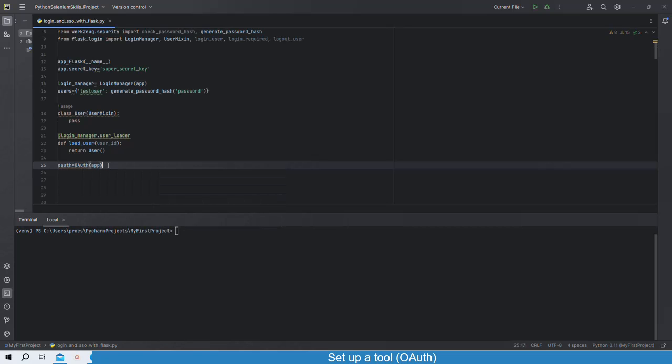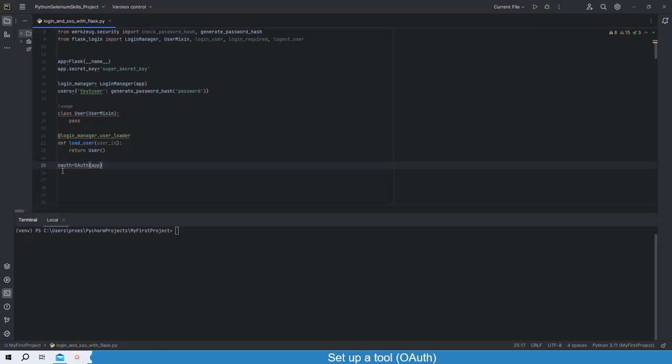So by including app, we are making sure that this login feature works with our specific Flask application. Now we need to tell our application to use the Auth0 system whenever the user wants to log in or sign up.